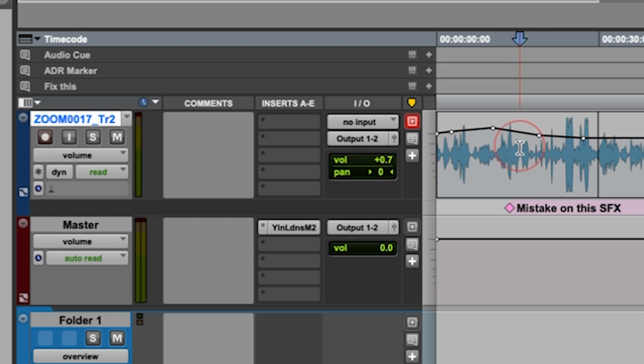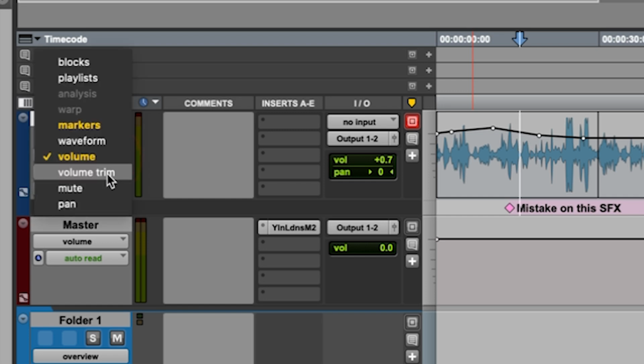This displays what's called volume automation. Automation being something that you can change over time. It's automated, meaning it can go up and down. And there's a lot of things that can be automated inside of Pro Tools. One of the reasons why it's such a successful program. But for most of us, we will use it at first just for volume. And then we have volume trim. Not going to talk about that one because it's practically the same thing, but not.